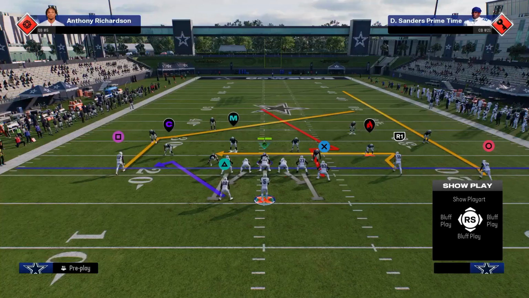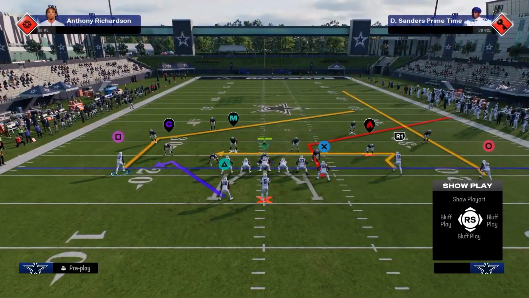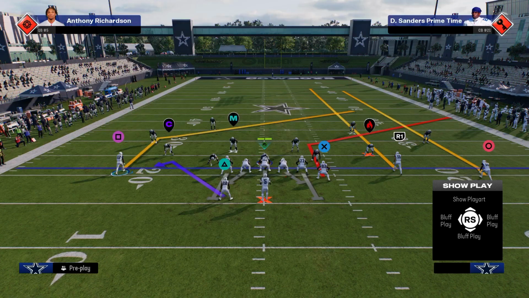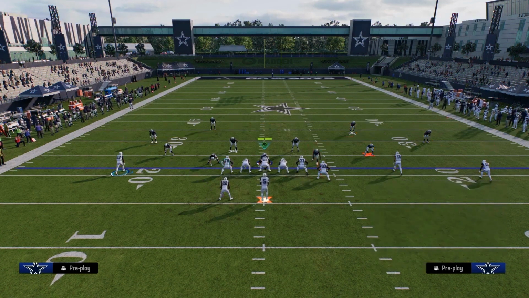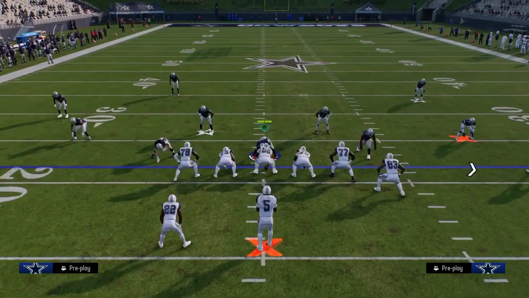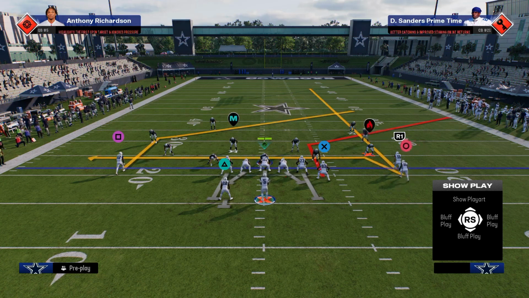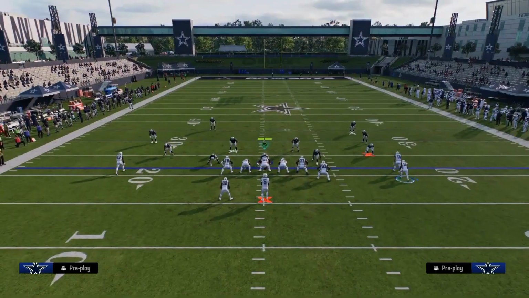Now, the next combo that I like to run out of this play is kind of a very simple one, but basically we're going to do a tight end corner route. We're going to do a slot receiver streak, and then I really like a drag like this. The reason I like this drag coming across, there is kind of some things with this formation you can do motion wise. You can motion this guy in and kind of create like a stack alignment. I think that's kind of cool.